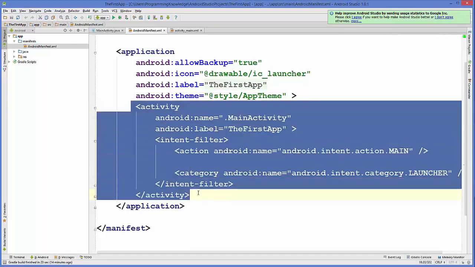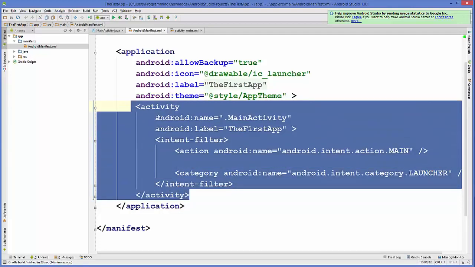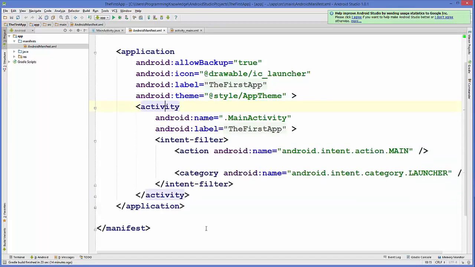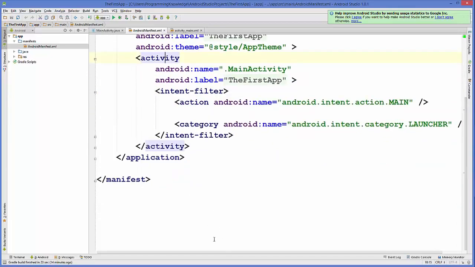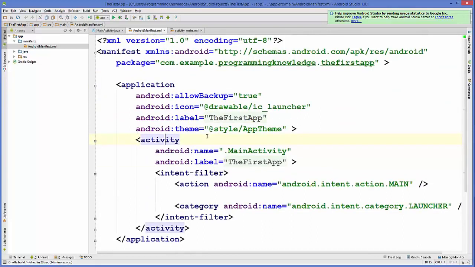But your Android app can contain more than one activity. Then there can be something like one activity, below this a second activity, below this a third activity, and so on, right? So here is the main launcher, you can say, of your app.